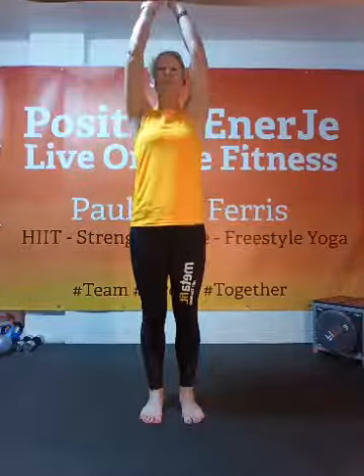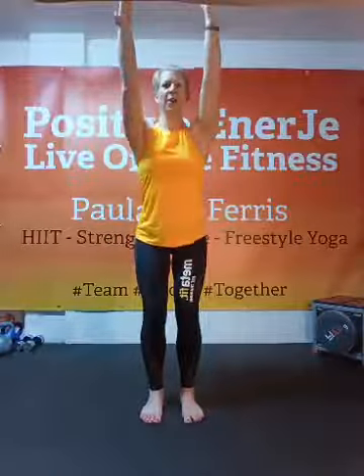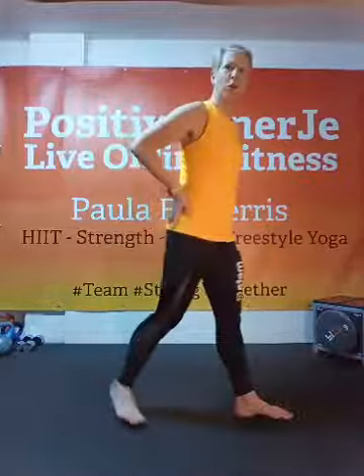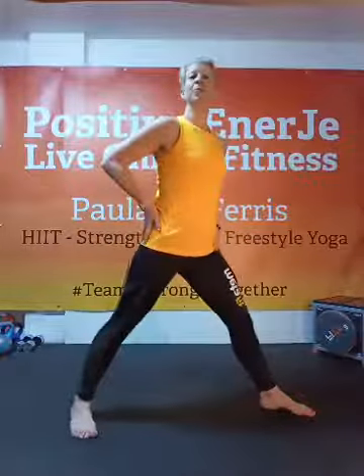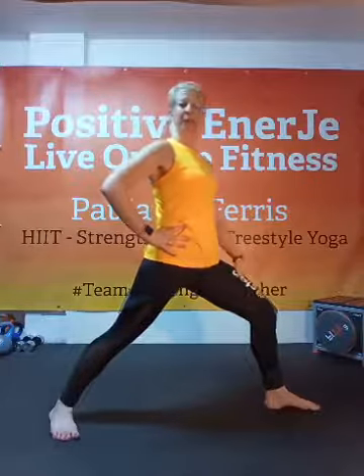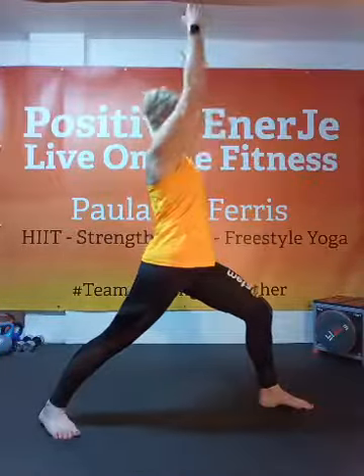Now you've got some warrior poses to be looking at today, so I want you to step forward with one leg. I will do them both and then it's up to you how wide you go. Think about blocking your back foot, maybe slightly turning it on an angle. Move your hips to the front and slightly bend that front knee. If you're not that flexible, you may be in a high position, but you could stretch it out a little bit more. Hips to the front, and we're just going to start to raise our arms up — real stuff with yoga poses.